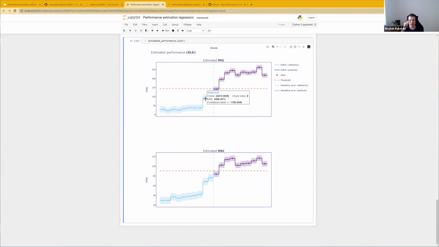But of course, this point prediction is not going to be perfect. So what we do on top of that, we have so-called sampling error, which are basically just confidence bands around it. And this is the uncertainty the algorithm has about its own prediction. So we not only estimate the loss of your model, but how certain we are that the loss is within certain limits. So we see here that it's MSE of 9.5 thousand plus minus 1,750. And then you will know that the MSE should be within these regions. It's quite likely to be within this region. And again, you see the same thing here.